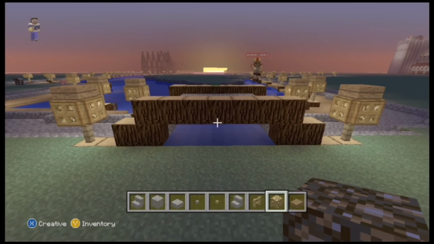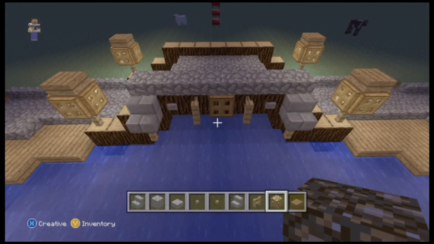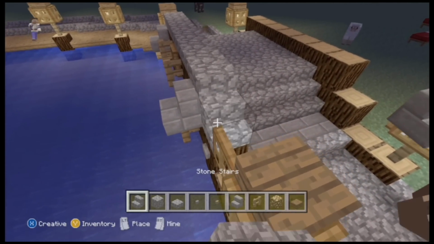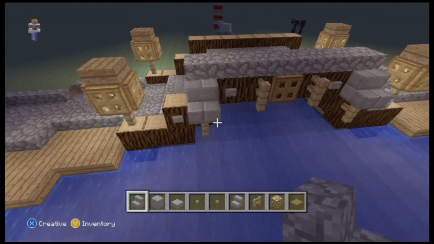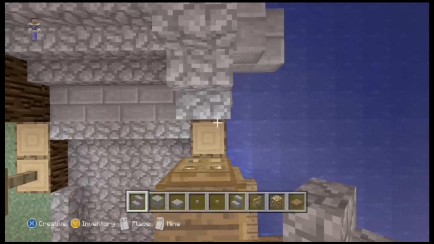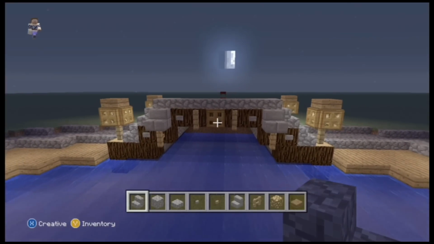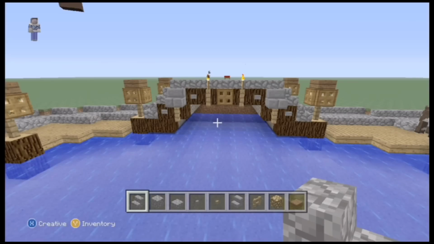But I want to sleep and make sure it's daytime before I begin. Oh yeah, and I forgot to say that you gotta put half slabs on top of the wood. And then a stair here, and a stair there. So, again, a stair there, and a stair there, and half slabs across the top. Okay, I'm gonna sleep now.